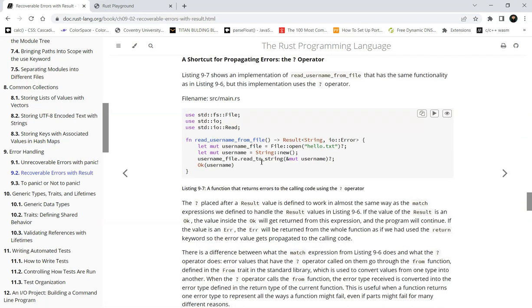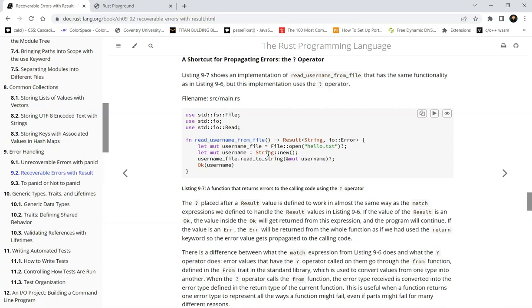Okay, so let's first see this. We have open this file. So this question mark means if we read the file, if it's just fine, then we are OK with that. But if it has error enum, Err, then it will return the Err and the error inside it. So we do not need to write match for this.